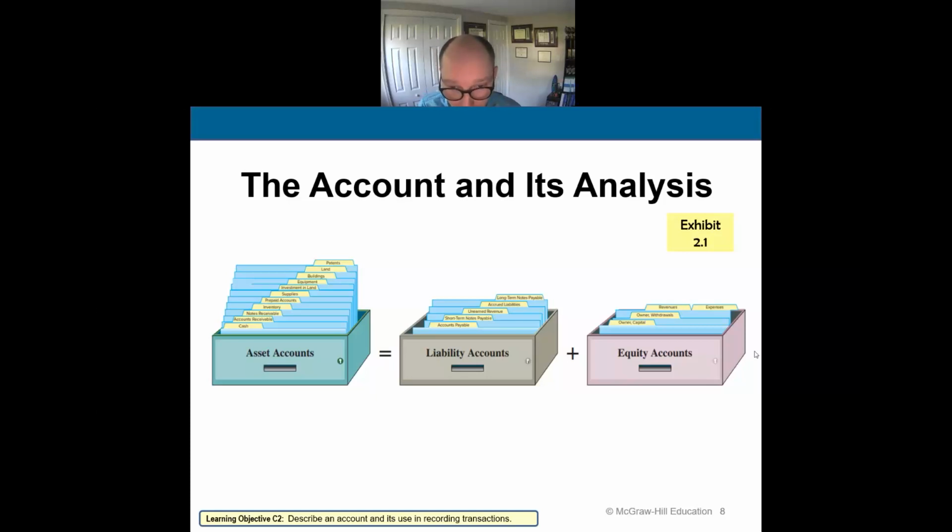Unearned revenue is when the customer has paid you up front. The customer paid you before you delivered the good or provided the service. That is unearned revenue. That is a liability to the company. It's very different from a grant. This is like saying, hey, I'm going to pay you before you provide the service. I'm paying you up front.